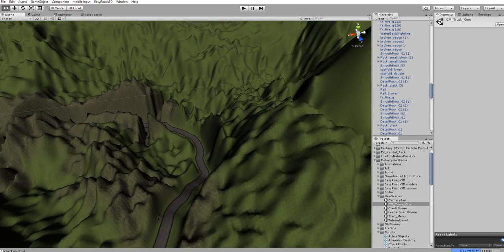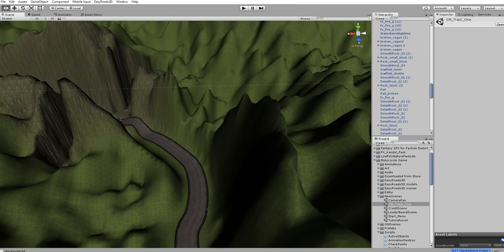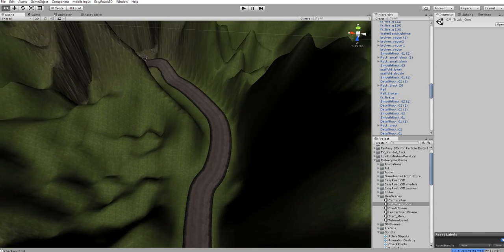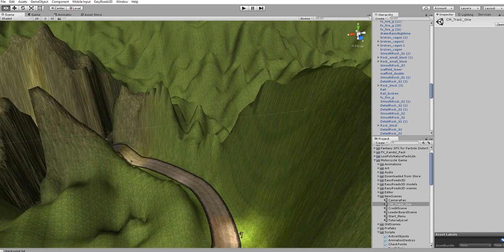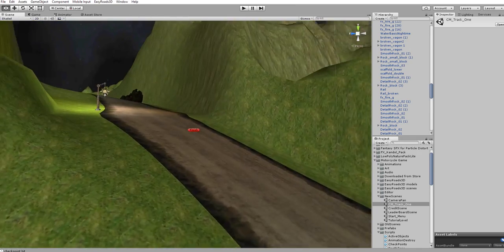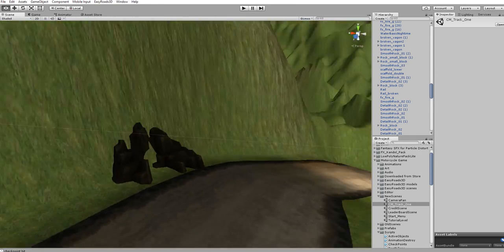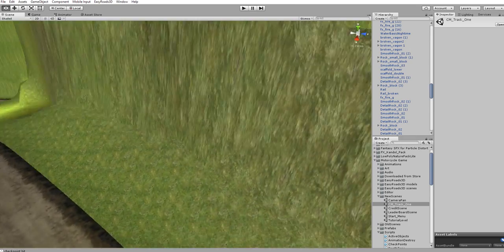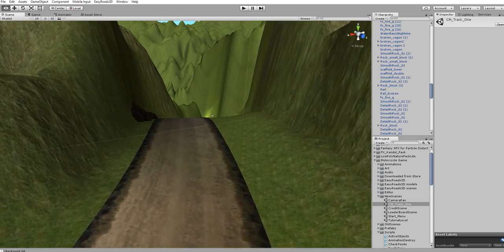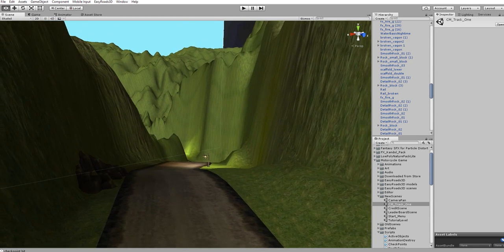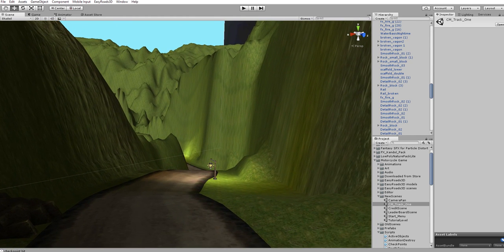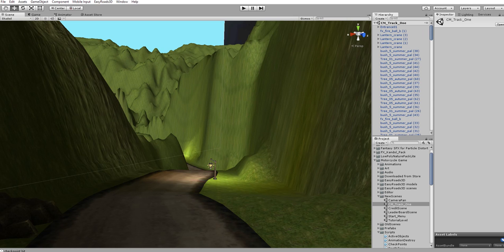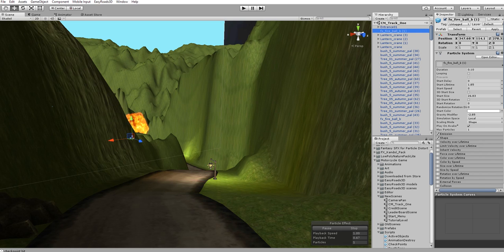I'll show you that explosion again real quick, because I think it looks cool. So I placed it right here, because I wanted it to be at a position to where when the player gets to the trigger volume, which is right about in this area, then you could see it go off, right? So I'm going to go up here and I'm going to click on it. And if you look in this area here, you should see it go off. You see that? And it just rises up to the surface and then dissipates. We'll show that again. Boom.